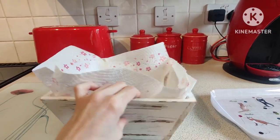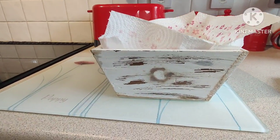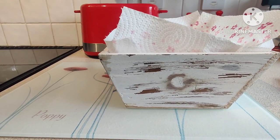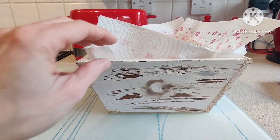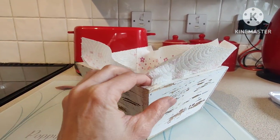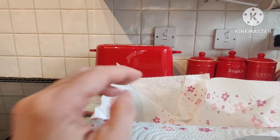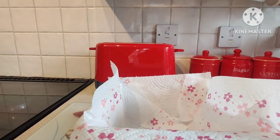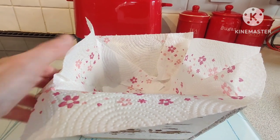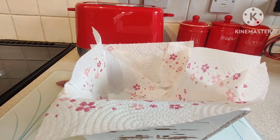And lastly, I'm going to repurpose this old wooden planter. When I say it's old, this planter is very special. It actually held an African violet that came from my auntie mum that was given to my father for one birthday. However, sadly, the African violet plant died, and it's just been kept in my house, this box. I use as storage for putting my bottles of Zaflorin. So I'm going to repurpose this. I've lined it with some paper towels and I'm going to put my fruit in it.